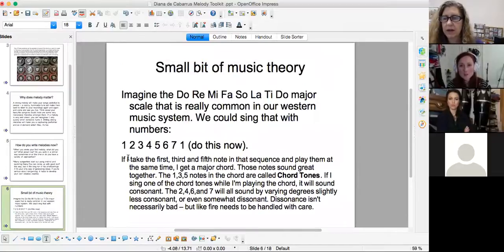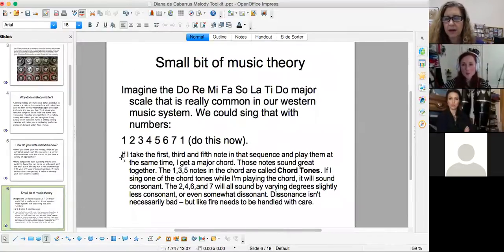So I promise there isn't very much music theory. Some of you might already know this. If you imagine the major scale that a lot of Western music is based in, the do, re, mi, fa, sol, la, ti, do, everyone recognizes that. If I were to count up with numbers instead and go 1, 2, 3, 4, 5, 6, 7, everyone's waiting for the 1. So that's already in your ears and in your musical perception from the music you would have heard growing up. Wherever you are in the world, you'll have heard music that works in this way.